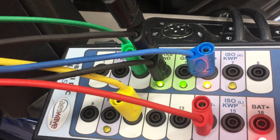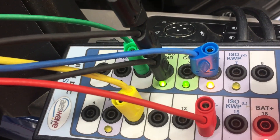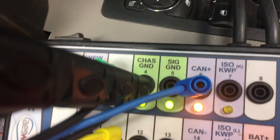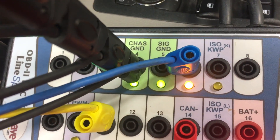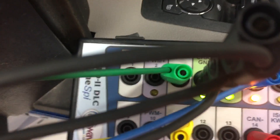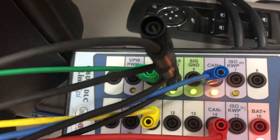It'd be really cool if we had that on every single one of these pins, because this has two networks. We have the high-speed CAN on pin 6 and pin 14. But we also have a medium-speed network sitting on pin 3 and pin 11 — that's the yellow channel. And the grounds are on the chassis ground there.